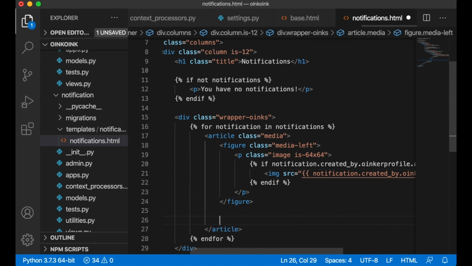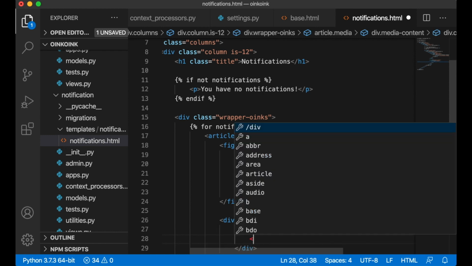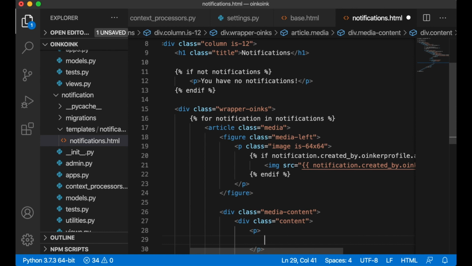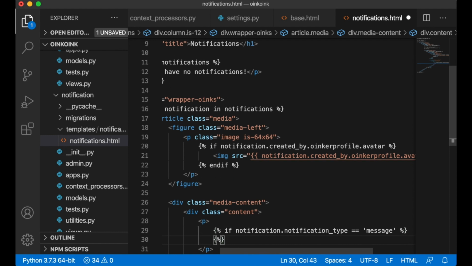and below the picture div class media content, div class content, p, if notification.notification_type equals message, then a href URL notifications.